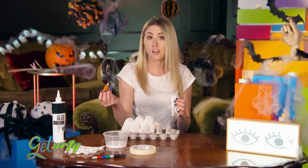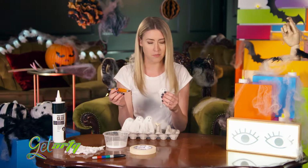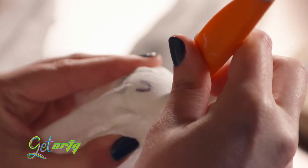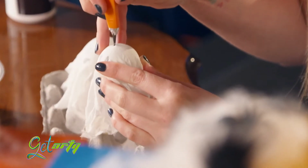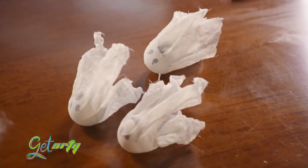Now the next step is to get a craft knife and cut 2 holes at the top of the head in an X shape. Make sure you have an adult around when you're doing this part because it can be a bit tricky and the craft knife is really sharp. Now just repeat all those steps until you have enough ghosts to cover all your lights. Now let's go and stick them on.